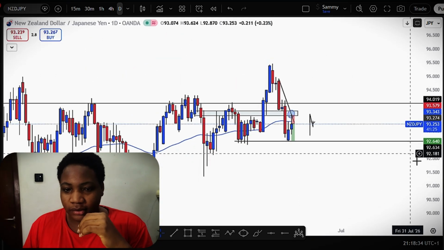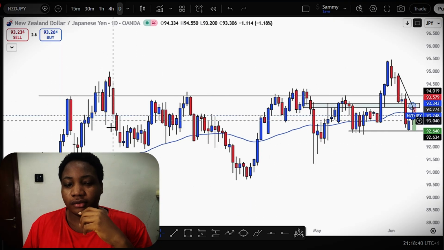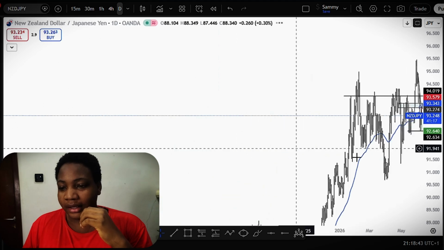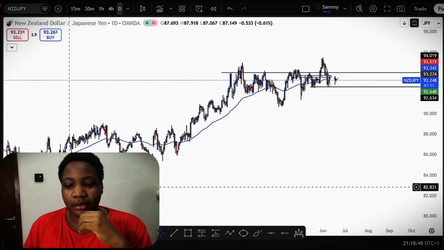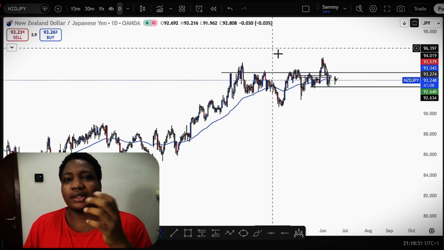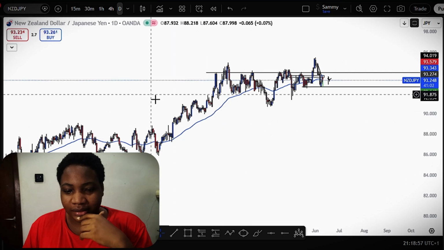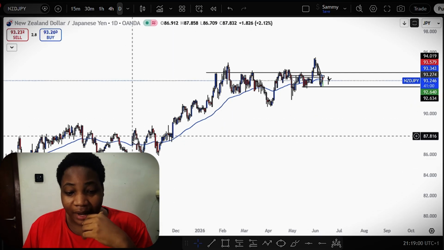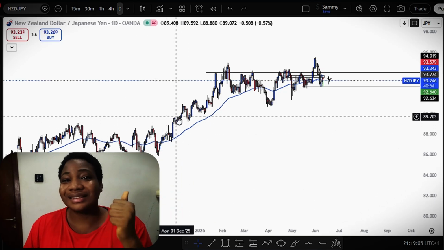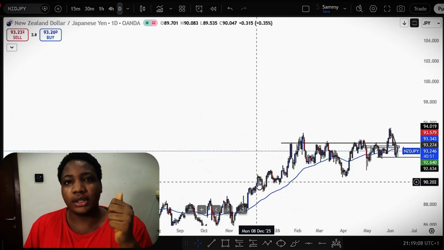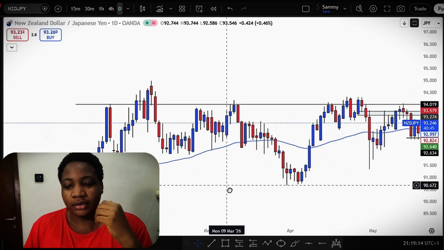So the first thing I saw is on the daily time frame, right? I can see that there's a lot of liquidity, and again, there's no point saying, oh, I have to go back and say, okay, this was an uptrend, because there's no point of straining my eyes doing that. Let's even look at it. This is like price action that happened since October 2025. This was like the trend since last year. So why do I need to go and be looking at price action that happened last year? That's like old news. So what I want is something recent, right?